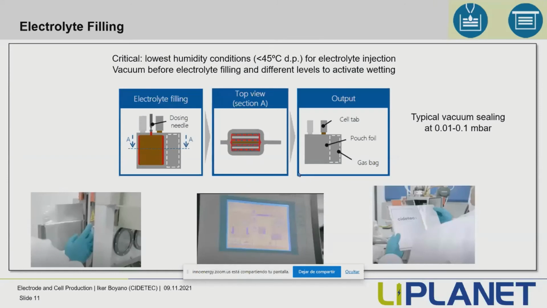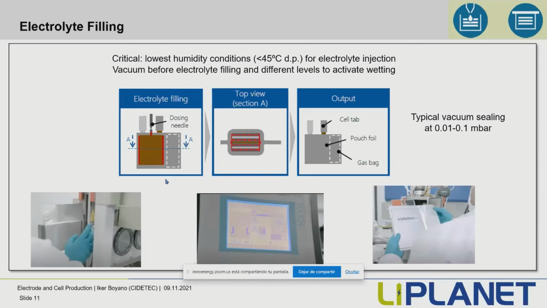Okay. The next step is the electrolyte filling, in which you take the cell. Here the cells have to be dry. We dry the electrodes before and after, and we dry the cell and the stack before the electrolyte filling. We do the electrolyte filling in a special machine, and you do it in vacuum. The idea is you put the electrolyte there and you go to different levels of vacuum in order to do an active wetting of the porous material of the electrodes of the cell.